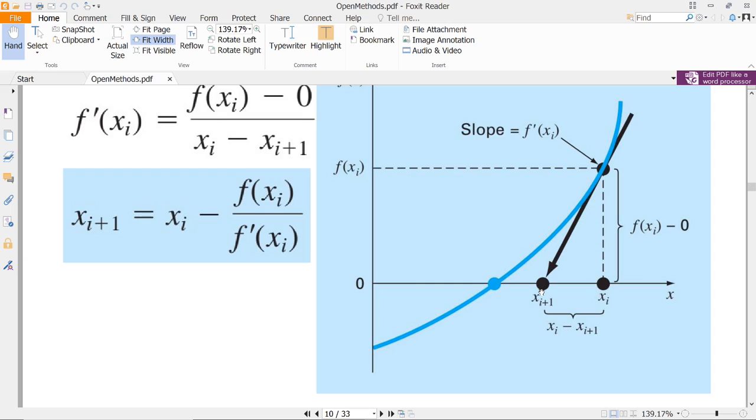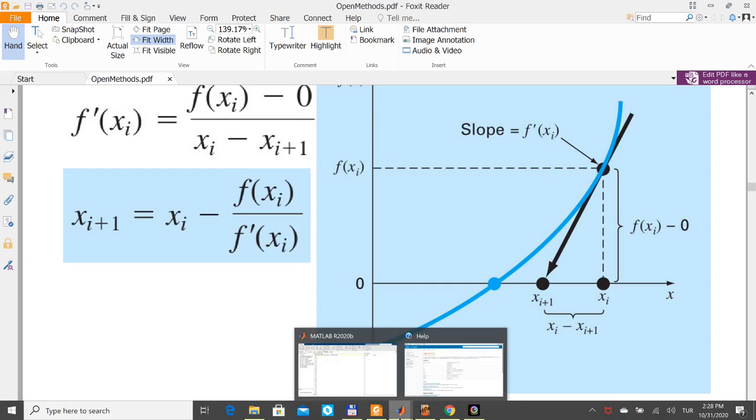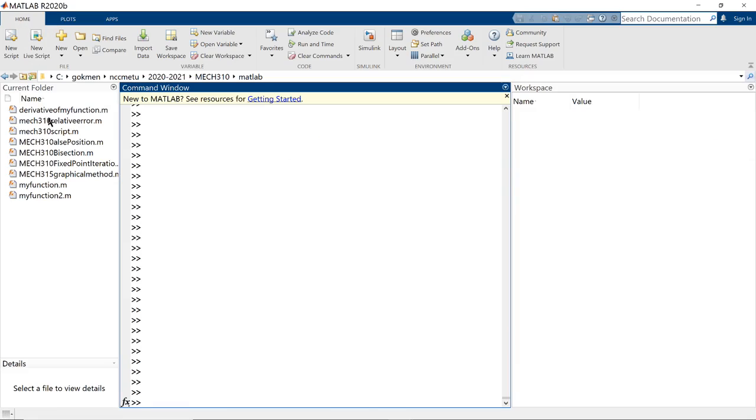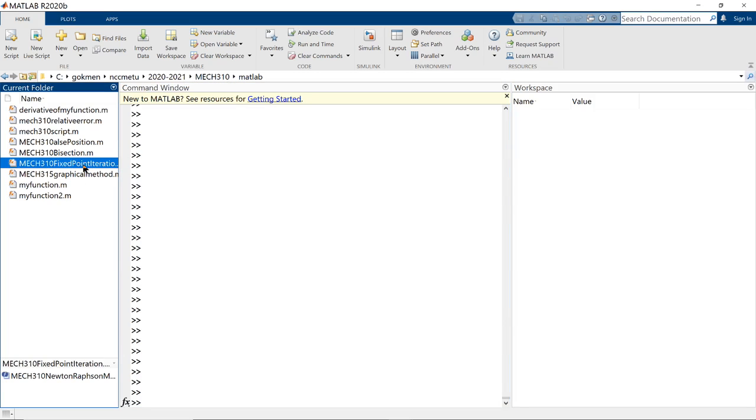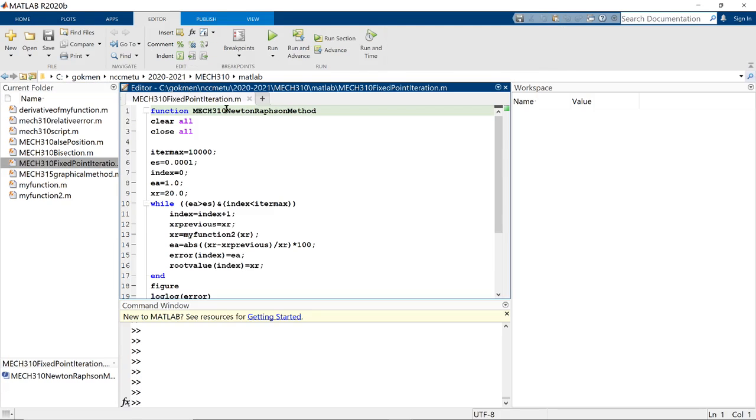and then I will check the relative approximation error, percentage error, and then I have the error value, I have the root value, and then I have my figures here. And let's run the script and let's check how many iterations it needs to converge, or whether it will work first. Here it comes.